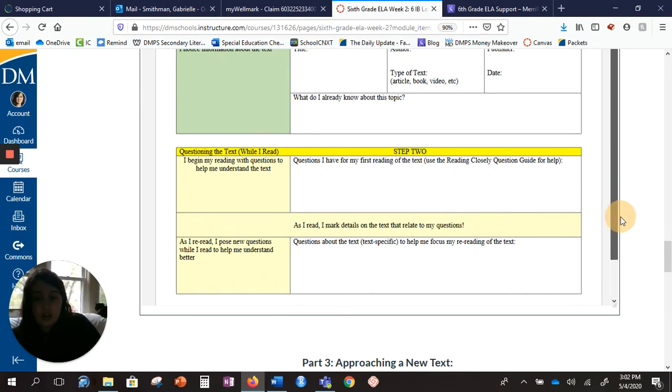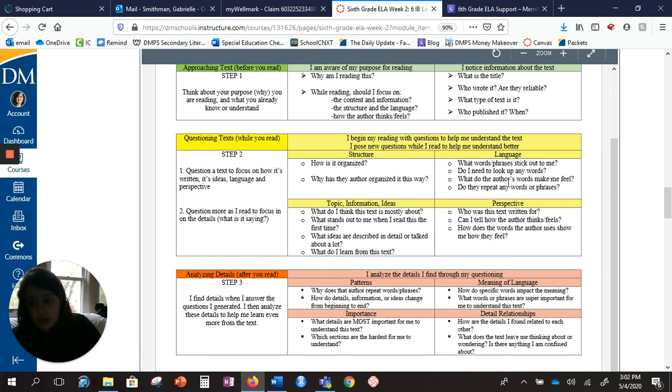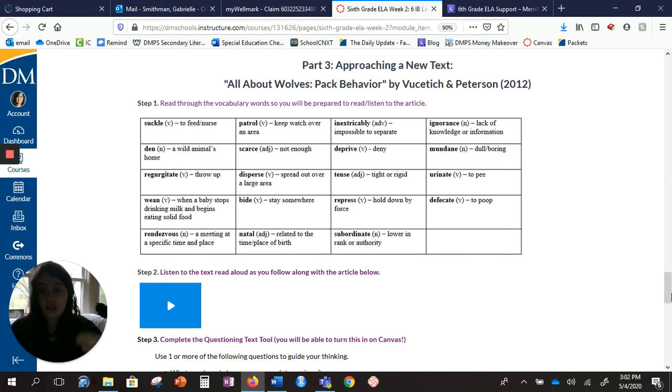These colors, the green and yellow, correspond to the colors on this first document. So if you're struggling with what type of questions to generate or what type of information to put in here, look at the colors that match. That's all you need to do for part number 2, is just make sure that you have those documents ready.